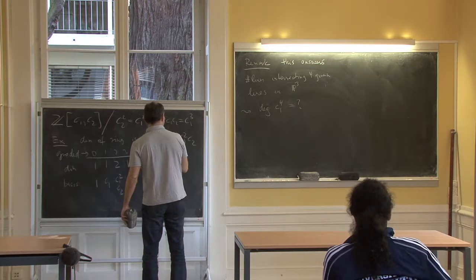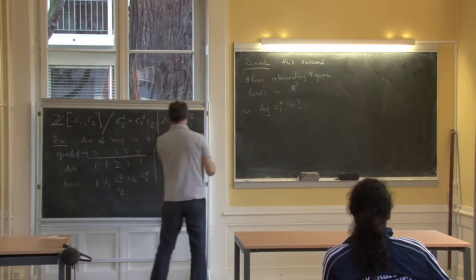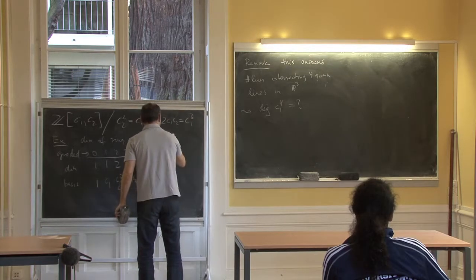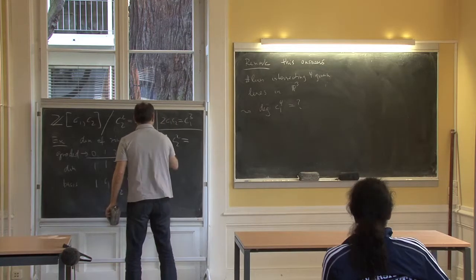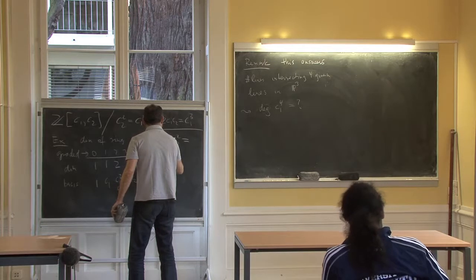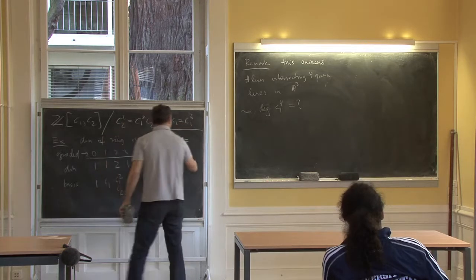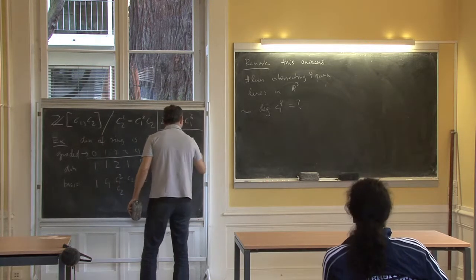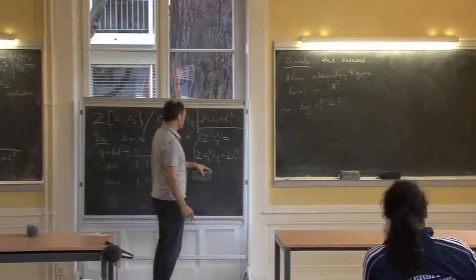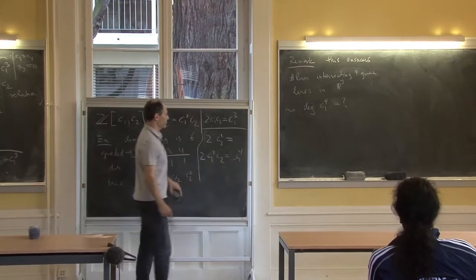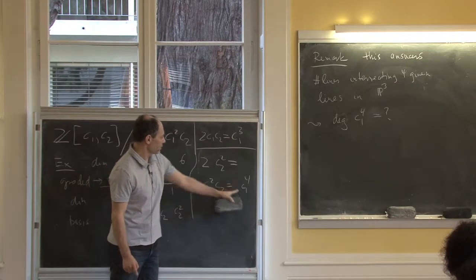That's what I'm trying to say. Okay, so let's put a 2 here. So let's just say 2 C2 squared is equal to 2 C1 squared C2, but C1 squared C2 is C1 cubed, so this is equal to 2 C1 to the 4th. This is the relation we get. That is just C1 to the 4th, sorry. C1 to the 4th, right? So C1 squared C2 is C1 to the 4th.